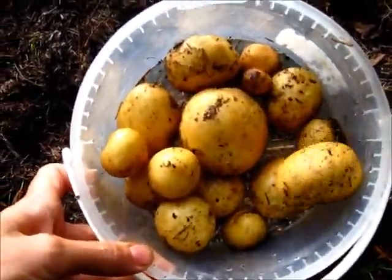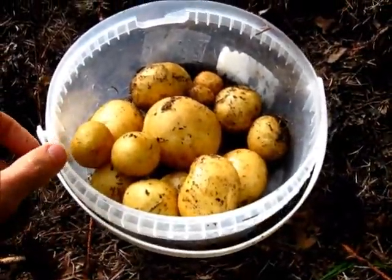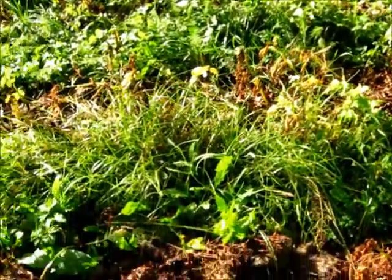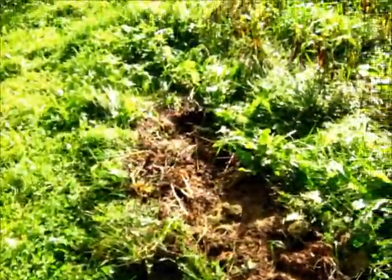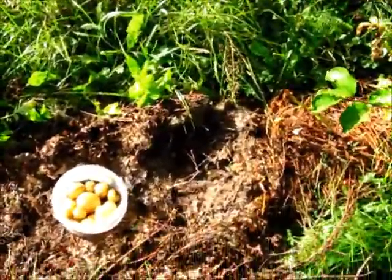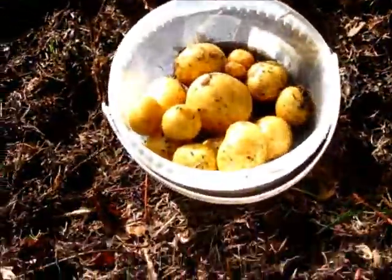I have gathered yet another little harvest from my potato patch. Now obviously this little unit won't keep me fed all winter, but it's gonna provide quite a few more meals. Also note that the potatoes are pretty clean as they come out.